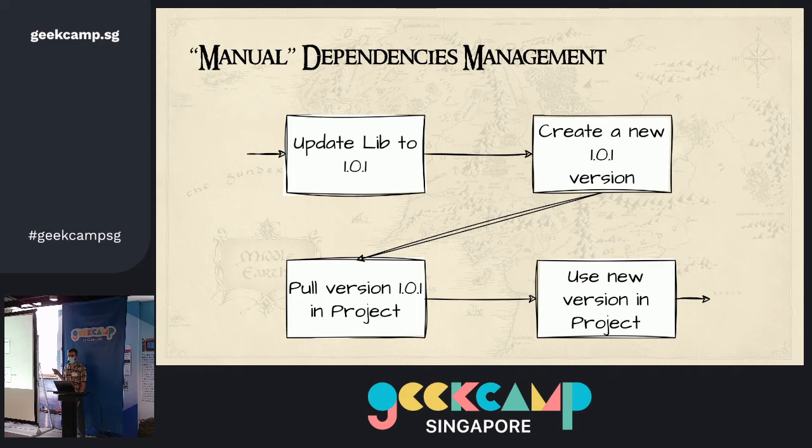So if we want to update a button in the design system or the UI library, we need to update the code, and then we need to push the new version. So we need to publish the package into our registry. Then we need to check out the front-end code. We need to pull in the library. And then we can finally release the new version of our project with the updated button. And that's a pretty long workflow only to update a button. So that's a bit annoying.